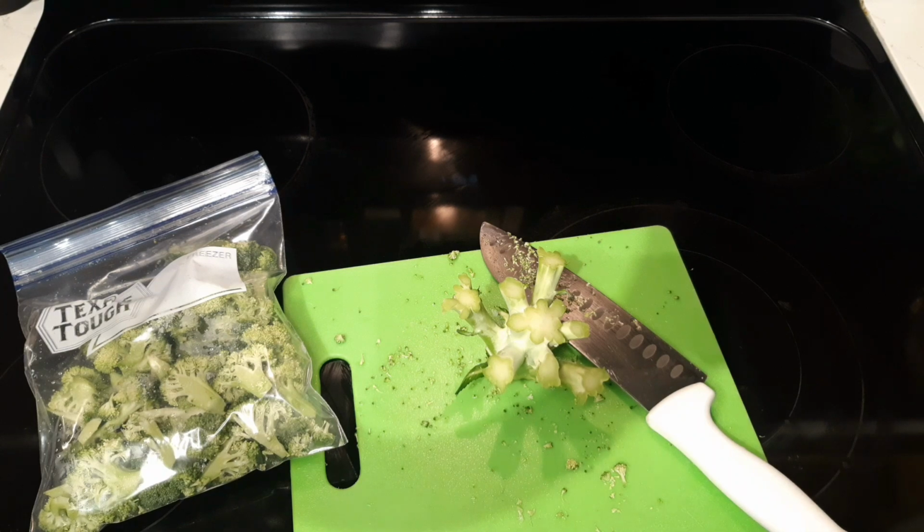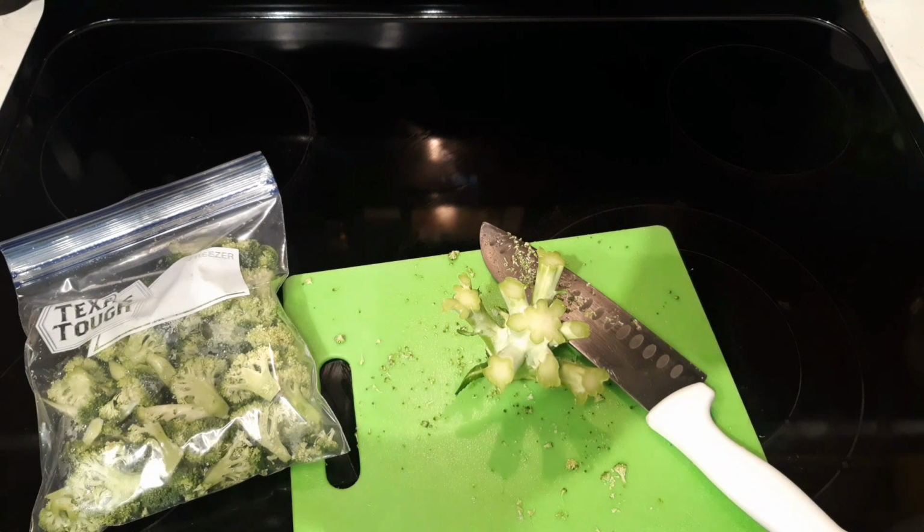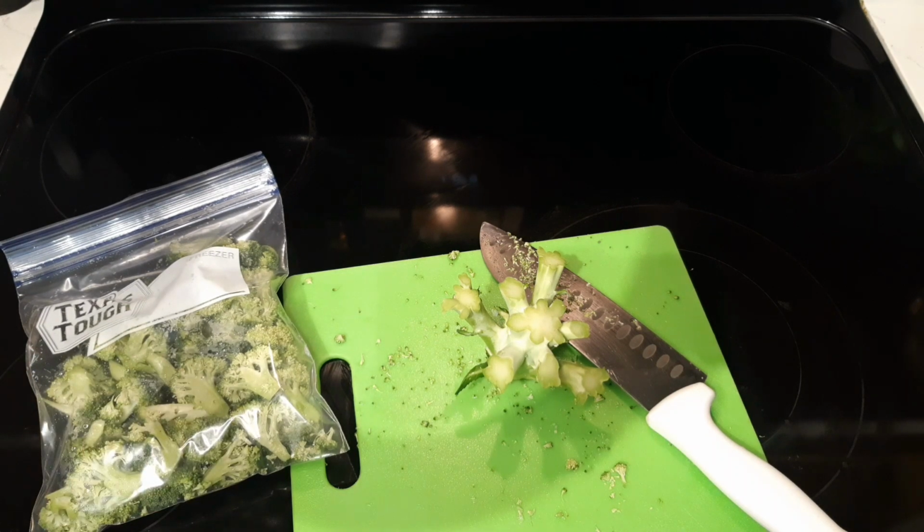So yeah, we have our broccoli chopped up. I'm gonna put this in the fridge with my chicken to marinate, and it'll be ready to whip up tonight. So I will see you guys when I decide to cook dinner. The rice we're just gonna throw into a rice cooker, and yeah, simple.